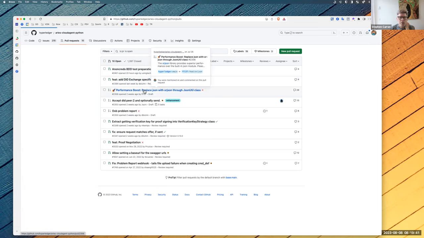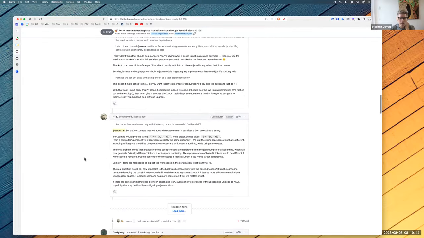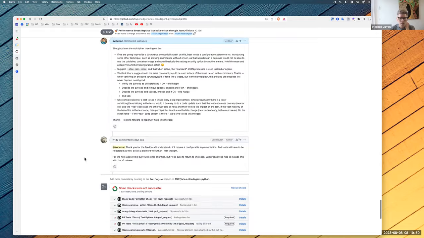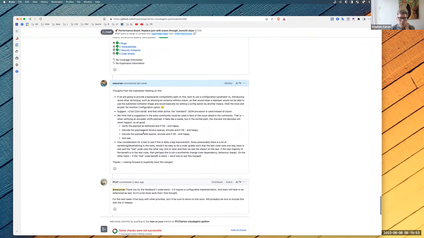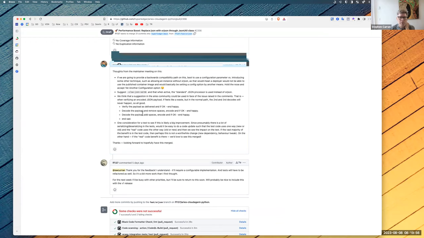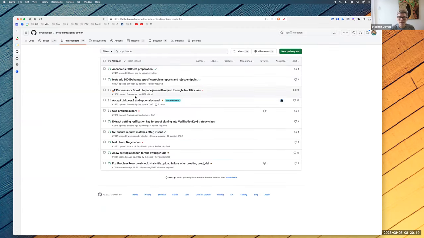This one, I think we are still where we were after last call. I posted the thoughts from our last maintainer meeting. Maritz said he would take a look at that coming up, so that'll be something to expect soon. We did suggest maybe seeing how much of the performance is simply in the test code versus the non-test code. So hopefully there's a way to test that, but we'll see.